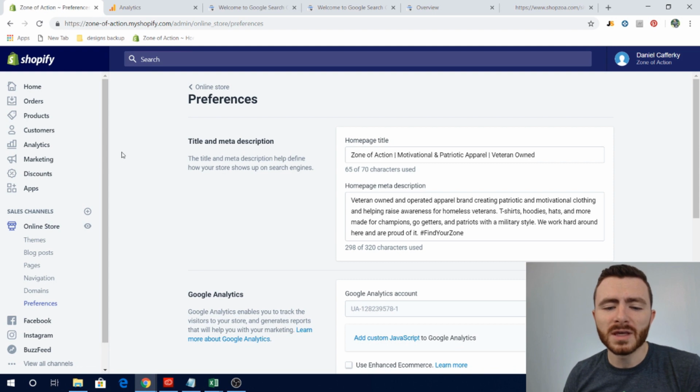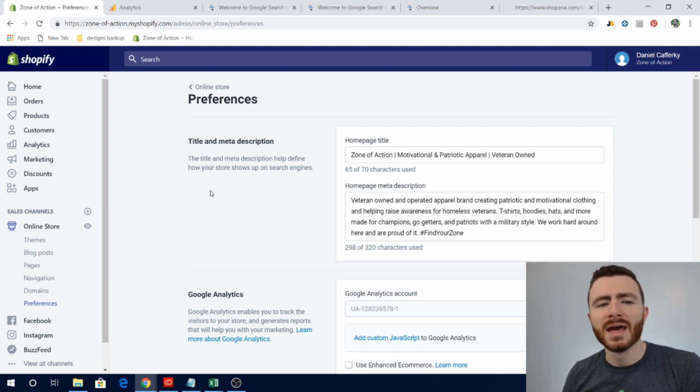So one of the first things that you're going to want is to set up Google Search Console so that you can make sure that your sitemap is submitted to Google and that Google is able to navigate your website and all of your products can show in Google search results. Before you focus on paid advertising, you want to make sure that you're showing up organically in Google search and that your products are recognized by Google right from the get-go. It's super important to set up in the beginning of launching a website.